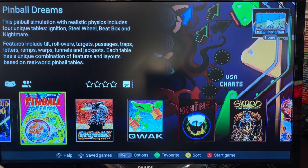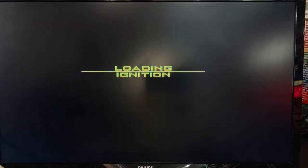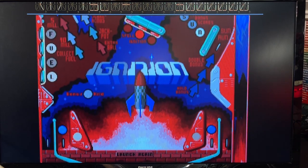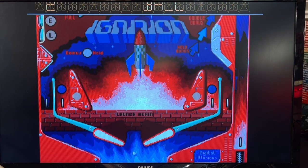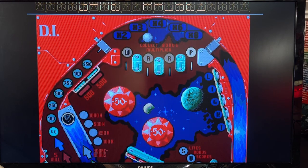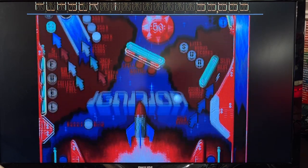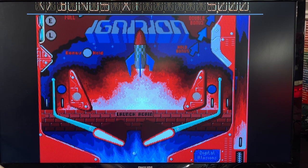Quack, Pinball Dreams. I obviously remember this game too. I used to play it. Oh, I'm so poor at games.